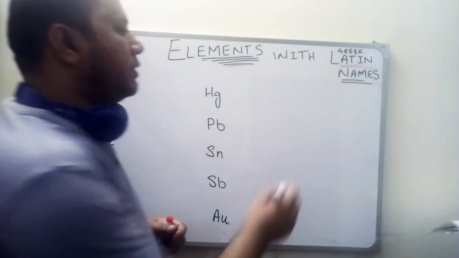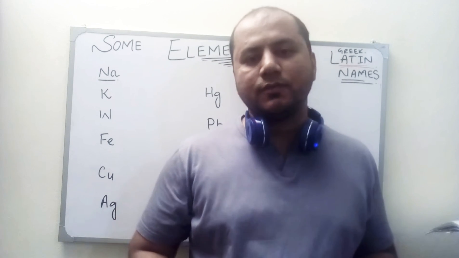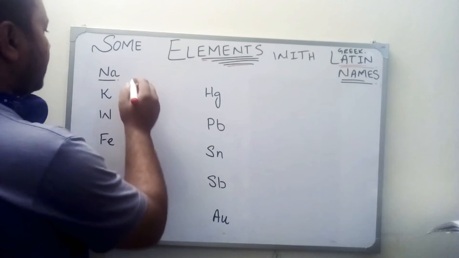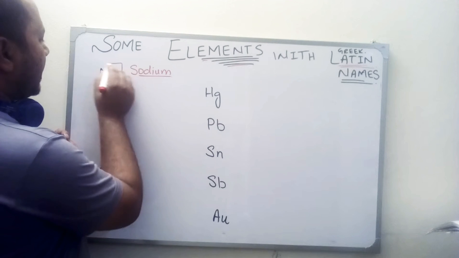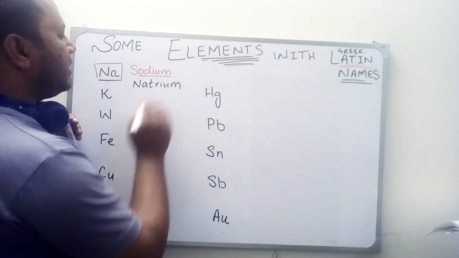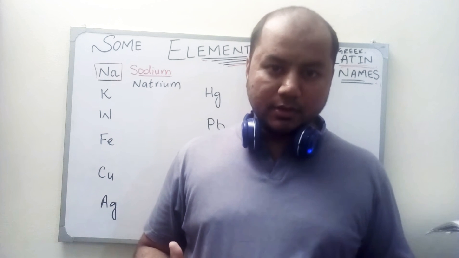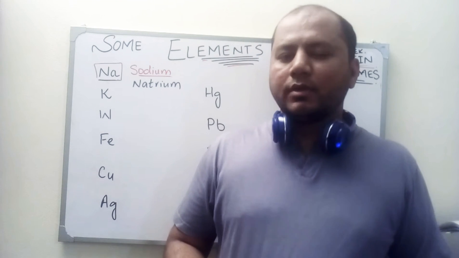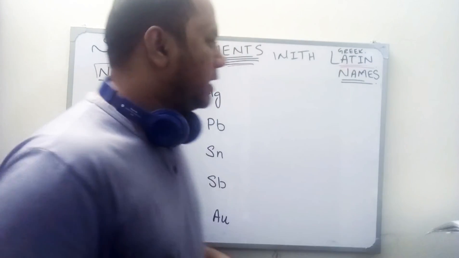What we are going to talk about is that in the periodic table you find some elements by name and get confused. For example, let's talk about an element named sodium. When you think about sodium, its symbol is something like 'Na' — which comes from its old scientific name 'natrium'. Latin was a language for the world, and it was named natrium at that time. Now English is the international language, so we call it sodium, but historically it was called natrium.